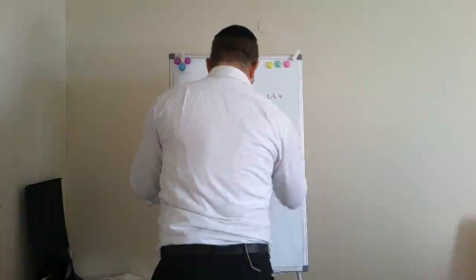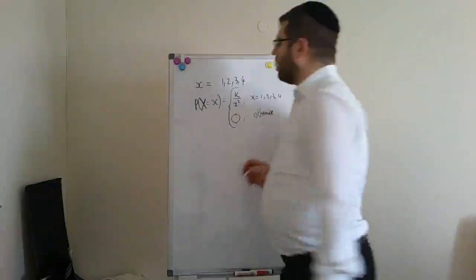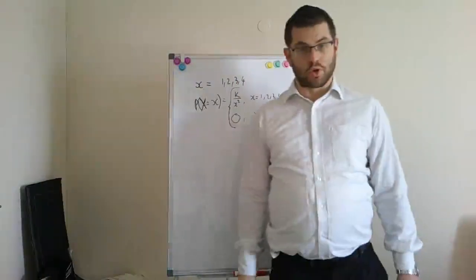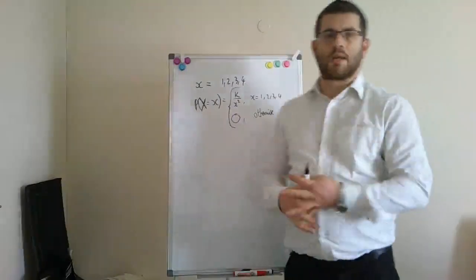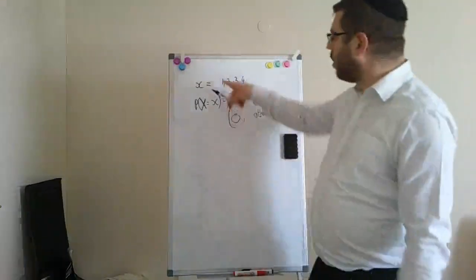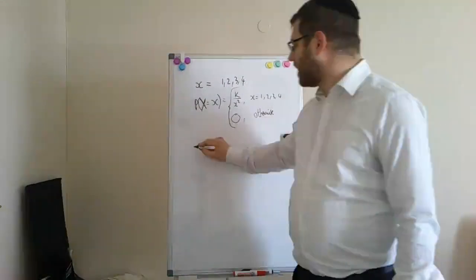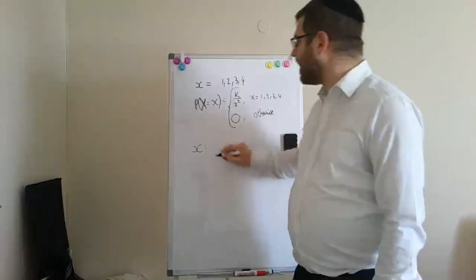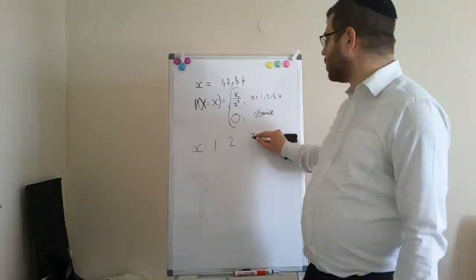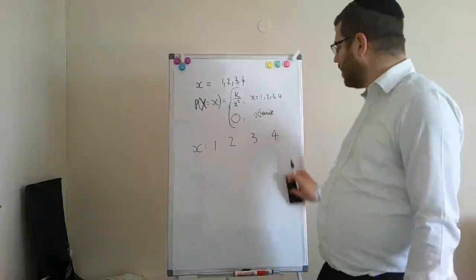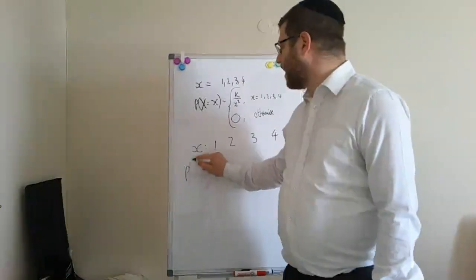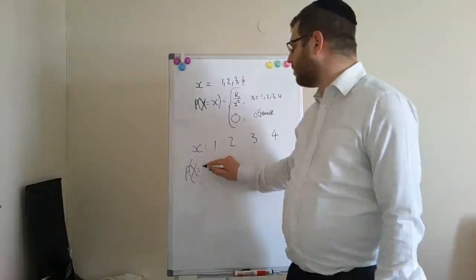So let's just get rid of this, because that was just my explanation. If I want to create the probability distribution, I just have to use this information and present it in a more meaningful form. So we're told the outcomes over here. So let's do our small x letter for outcomes 1, 2, 3, and 4. Let's create a label for the probability row.